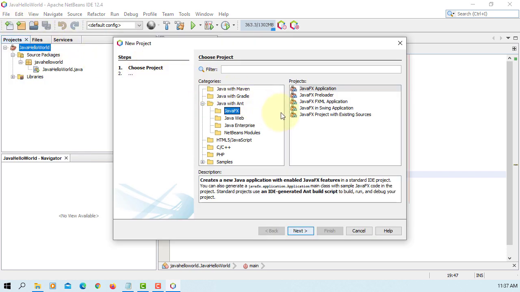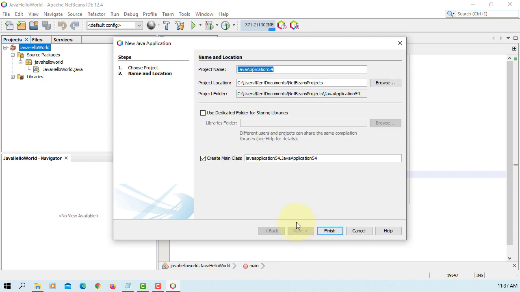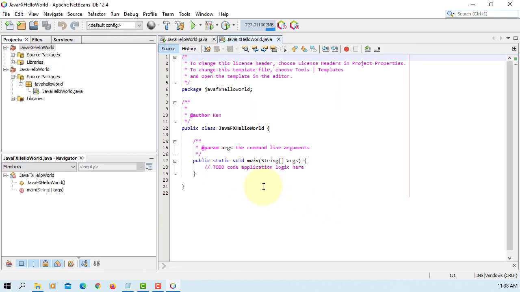Let's go back to Java with Ant. Let's create a project as a Java application. Then we can convert it to a JavaFX application project later on. Okay, this is javafxhello.java.